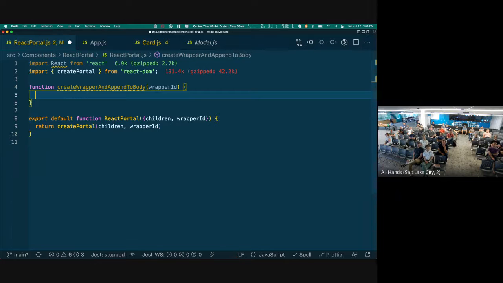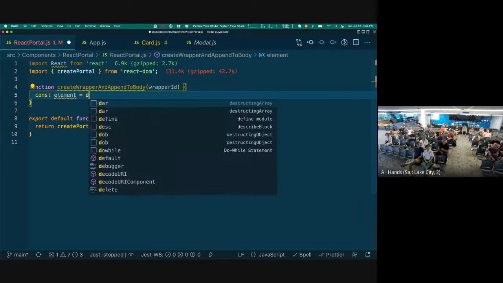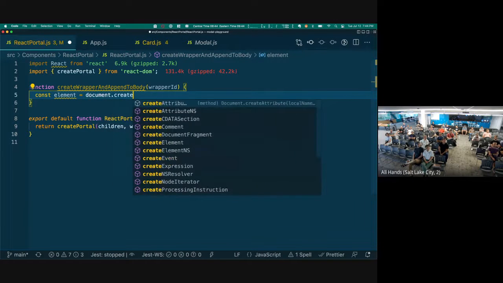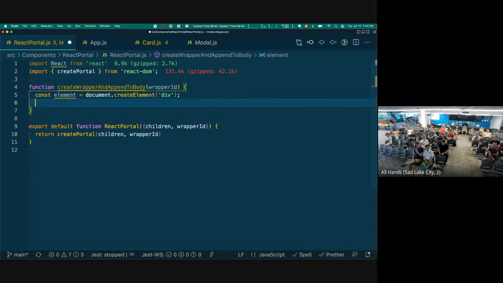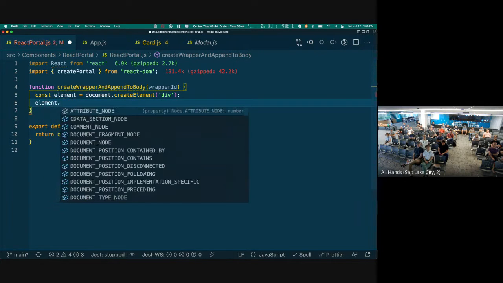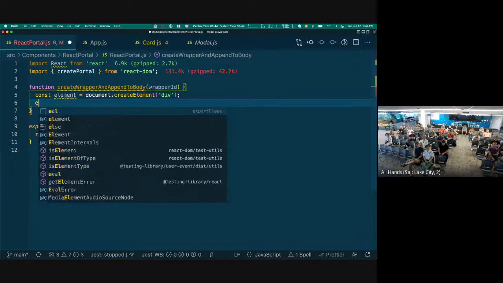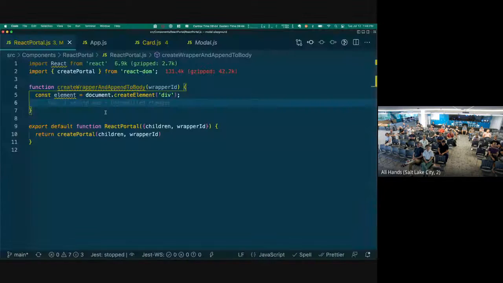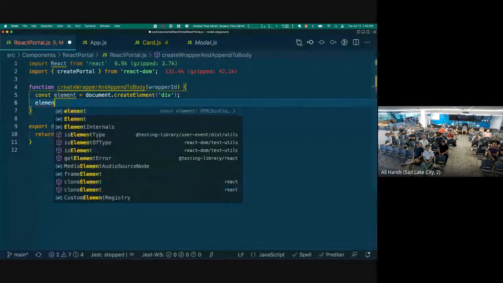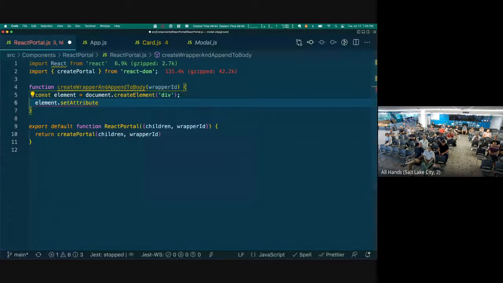And then we're going to create an element. It's equal to document.createElement. We're going to create a div. We're going to say element dot, oh, that's not what I want. Let's look at the syntax. Oh yeah, dot setAttribute. So element.setAttribute.